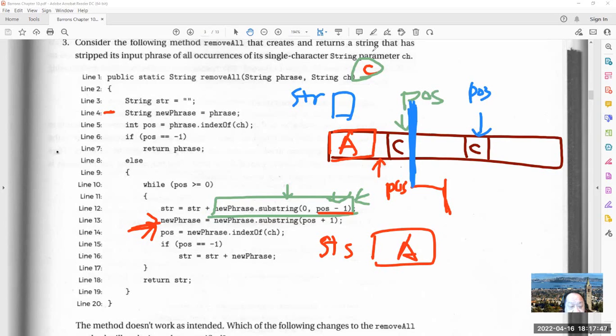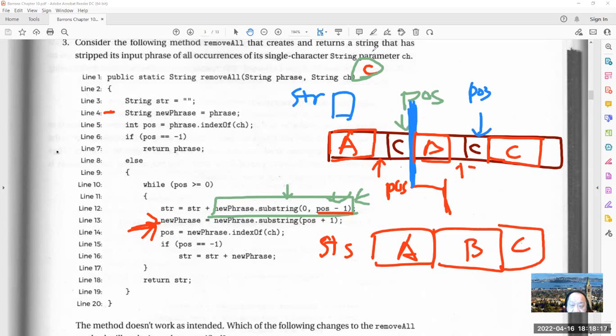If it's not, then it adds new phrase to str. So basically you get another B here, but B is still missing one letter. And then eventually you will get C here, which is still missing one letter. This is not character C, it's part C.